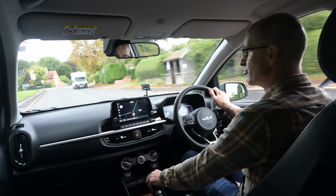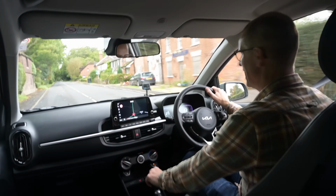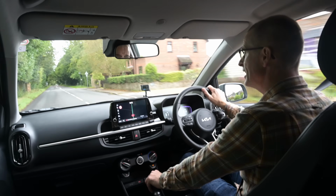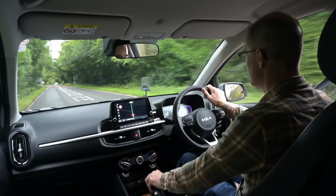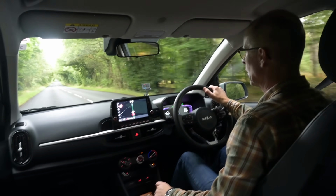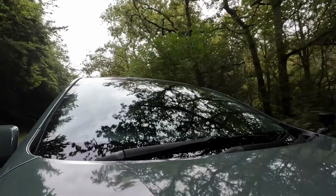Now, the Picanto has recently been heavily facelifted, giving it an all-new look and feel. And if you didn't already know, this is, of course, the smallest car in Kia's lineup. And it's always been a bit of a peach, a really enjoyable small car, which is a great entry into Kia's range of, well, Kia do things very well, I've got to admit that. There's, of course, a whole range of models within the Picanto lineup. Unfortunately, I just passed a handy voiceover who will fill you in on the details of all of those and this car's specific details.